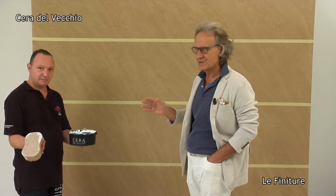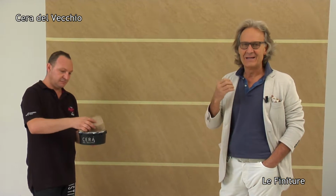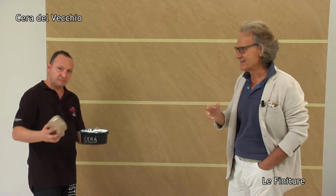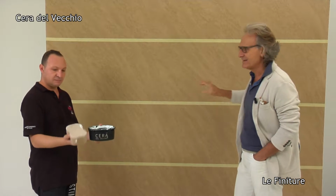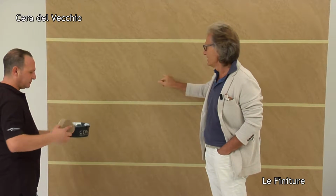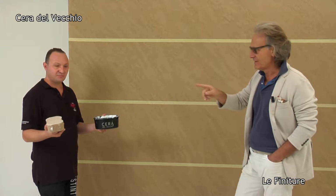Well, let's start with Cera. You have to apply just a little. It's a completely natural product providing breathability and a water-repellent result. You need only just a bit because otherwise, this is a common mistake, if you apply too much you'll end up with some holes and light stains, which is not good. Please show us, Andrea.